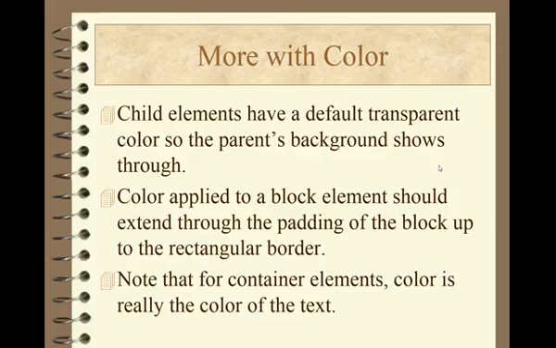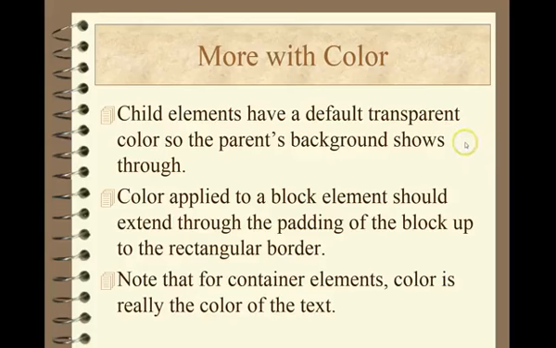So for instance, with the body of our document, the section is always a child of the body. And within the section, we have the header, footer, and main. And so you can say that header, footer, and main are always child elements of section. Strictly speaking, the child is the immediate child.